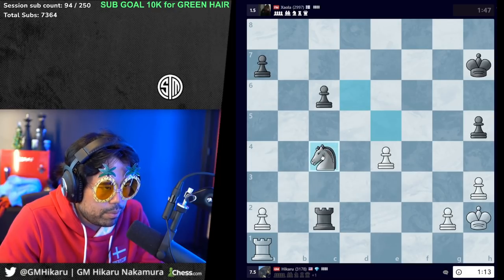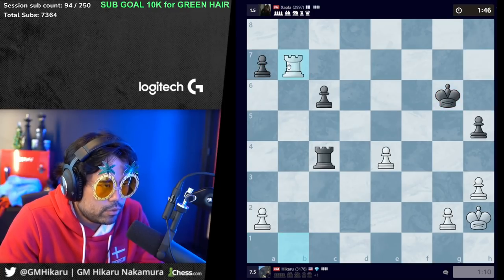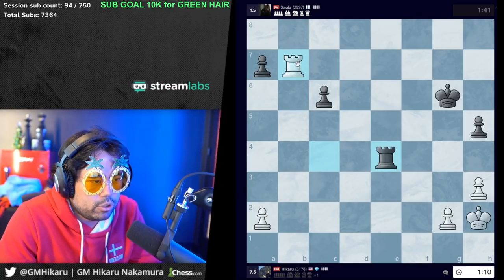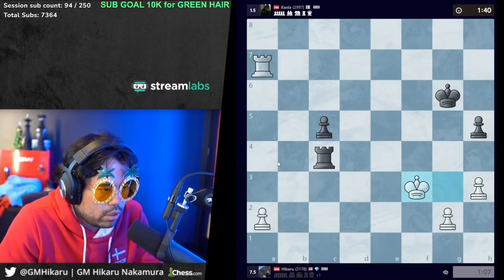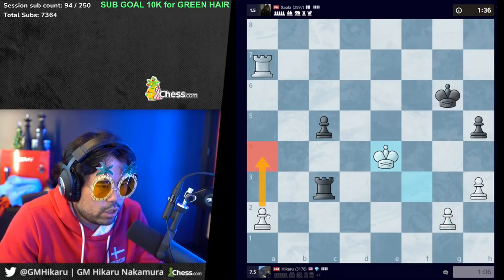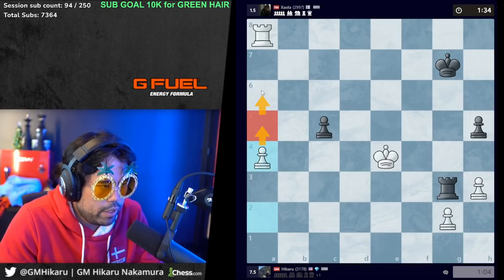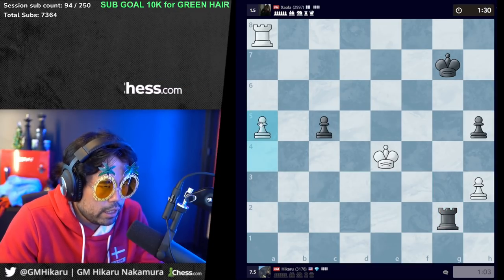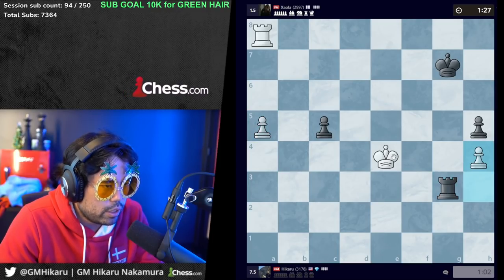What's the count? I'm still up a pawn here, I believe. I have check and takes here. I can't lose at least because I have a minute on the clock. I mean, this is a draw with correct play, of course. Question is, how drawish is this actually? Go here. Yeah, but I have a5, a6. I mean, I'm not actually sure this is a draw. It is a draw, actually.